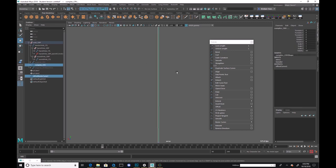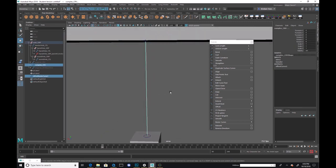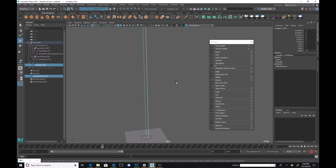And then I'm going to take those two curves, and I'm going to generate a surface from that. Oh yeah, that's pretty big. So let me see. I'm going to go 0.1. Alright, that's a bit better. Take those two curves, I'm going to generate a surface.